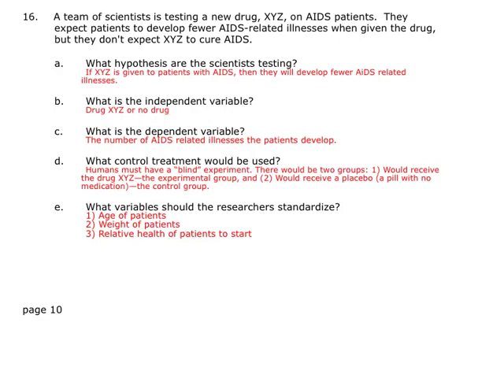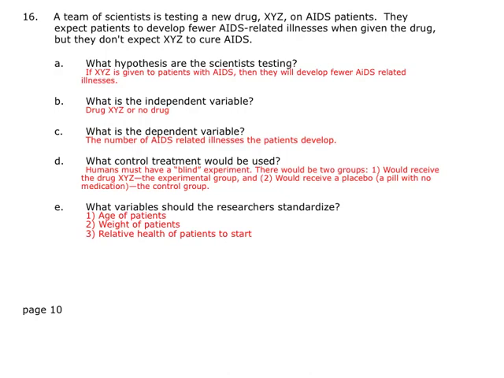Okay, so if I was you, I wouldn't necessarily start with the hypothesis. I would start with the independent and dependent variables, because as we know, the hypothesis answers the question, how will the independent variable affect the dependent variable? If you don't know what the independent and dependent variables are, then you can't really put a statement about those two things. So I would actually just start with, I'm going to get my purple here for my independent variable. So the question is, what are the scientists manipulating? What are they changing?